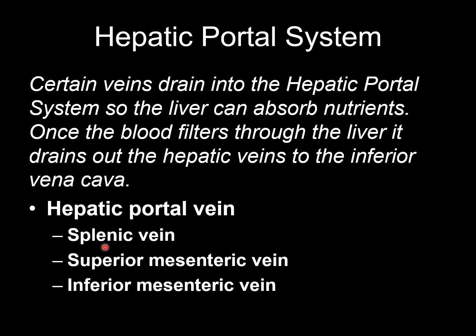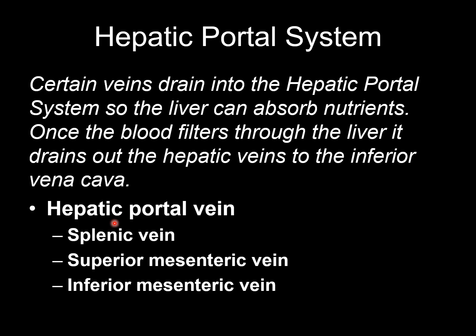And then we also have the splenic vein. The splenic vein is going to drain into the liver because what does the spleen do? We'll talk more about the spleen in another lecture, but the spleen essentially filters all the blood. Any sort of pathogen in the bloodstream is going to be filtered out in the spleen. Any pathogen then in the blood is going to go to the liver for destruction, for processing essentially. Because we don't want all those pathogens to go back to the heart and be distributed out to the rest of the body.